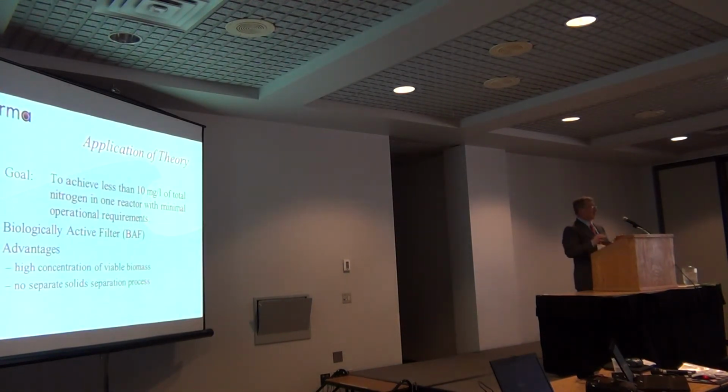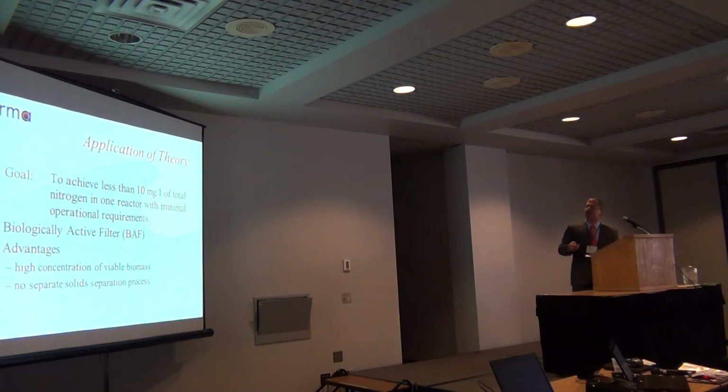So if we take these fundamental principles of nitrification, what we want to achieve here is a system in one reactor that can achieve a low total nitrogen number. 10 seems to be a common number based on the drinking water standards. If you look at a lot of states that have nitrogen numbers, 10 milligrams per liter is the number they want to see. So how do you do this when you have this dilemma of having to get one thing low enough before the other happens? How do you achieve that in one reactor?